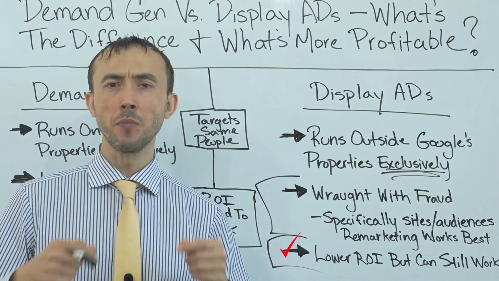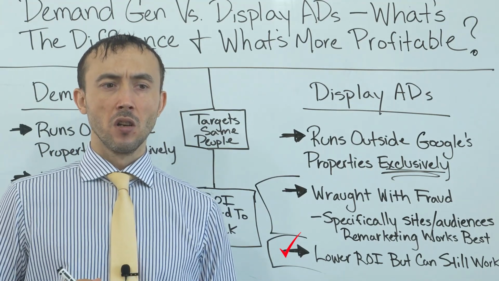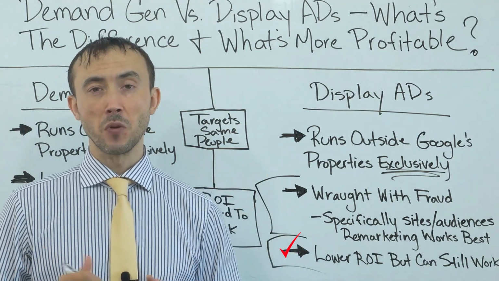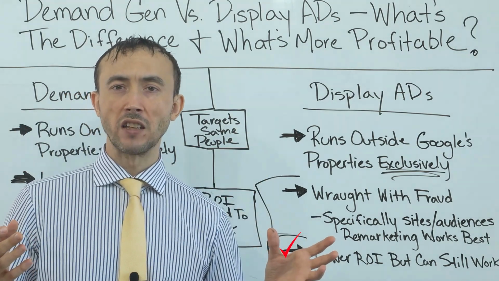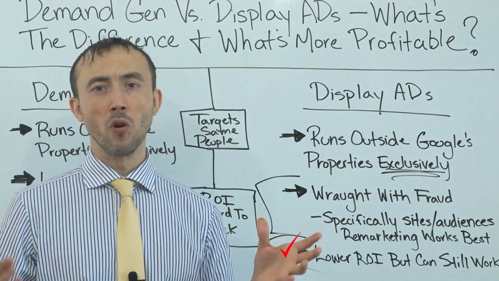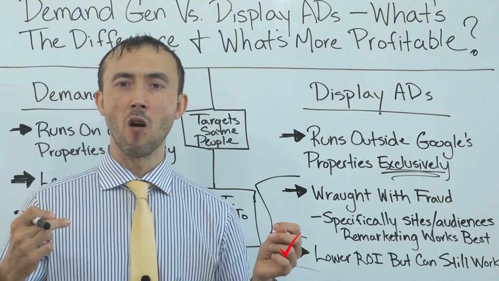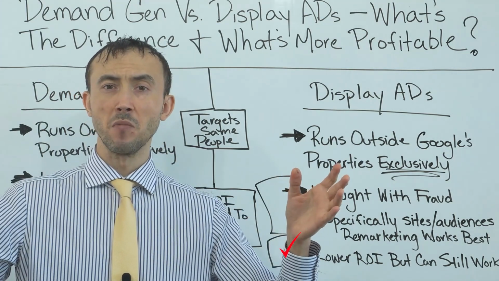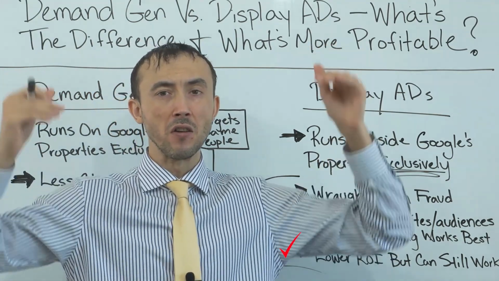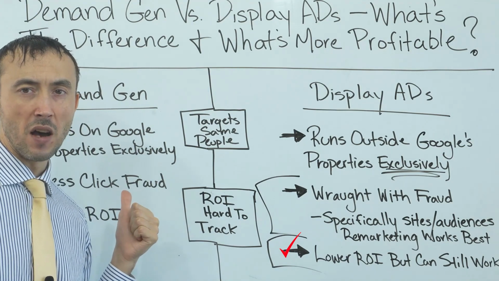So you can't hyper-target people as much as you used to, on top of everything else, which has brought down the cost per click. But with anything in advertising where everybody just knows that's the go-to, that's not the go-to place anymore for the most part. At the very least, you have to work way harder to get it to work. Generally speaking, even though everybody's doing something because it works, if you do it a little bit better, you can make it work. But the demand gen ads, nobody's talking about these.